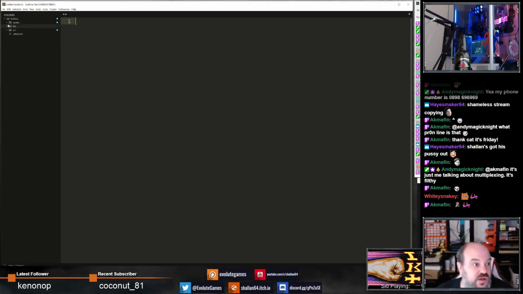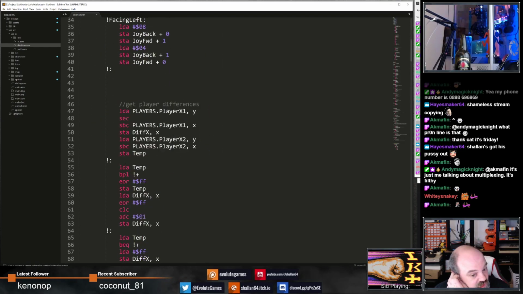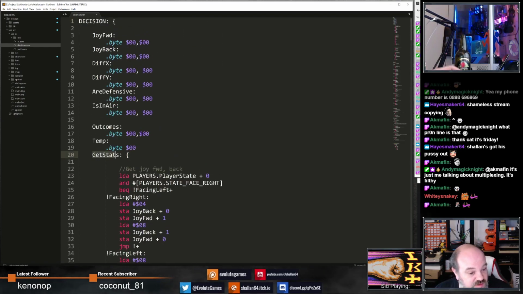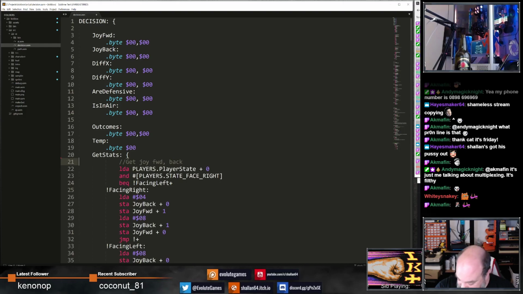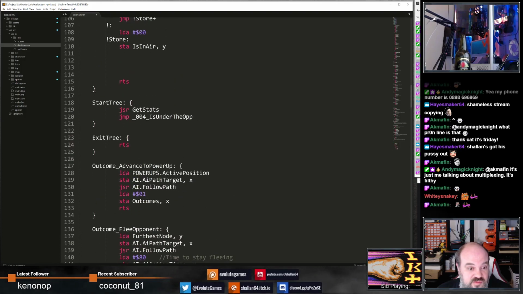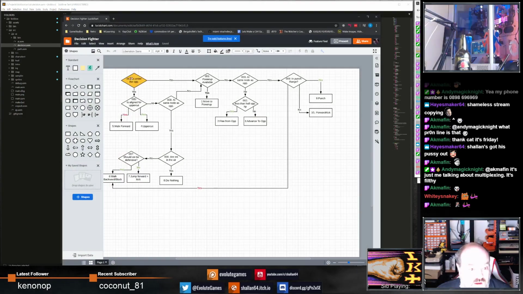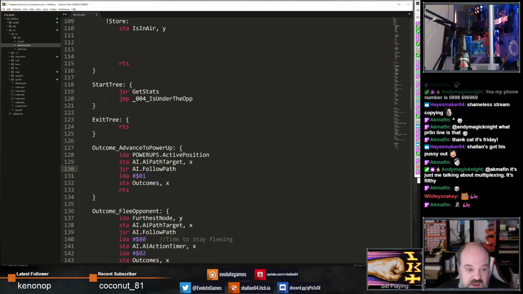So what I've done is in my AI, I now have this decision class. The first thing it does is it grabs the stats. This only happens once the player's reaction time ticker is counted down. As soon as the reaction time ticker counts down, it grabs all this information and stores it in a few places which are used to make decisions. And then I just have these little blocks basically. So I have a start, which is the entry point. In this case it's decision 4 on the tree, which is here. It's the player underneath the opponent.